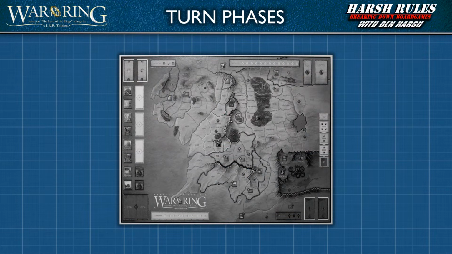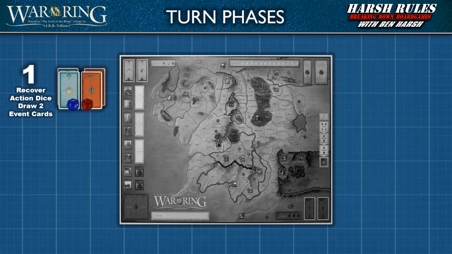Each turn in a game of War of the Ring is divided into 6 game actions. For the first game action, each player recovers their action dice from the previous turn. During the first turn of the game, the Free People's player will take 4 of the blue action dice, and the Shadow player 7 of the red action dice. The remainder of the action dice are set aside to be earned later. Next, each player will draw 1 card from their character event deck, the one with the sword, and 1 card from their strategy event deck, the one with the banner.